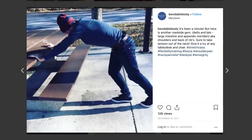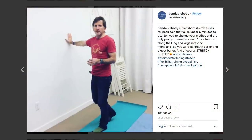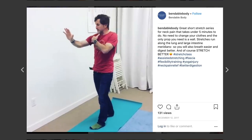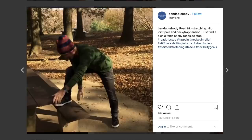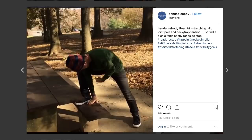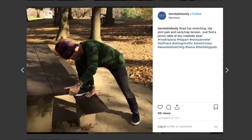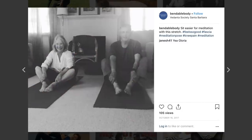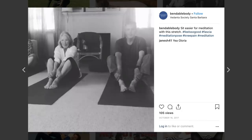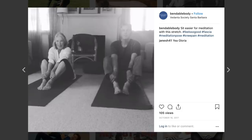And once I started, when the weight came off, now it's been 13, 14 years, it's never really gone back on. It improved my digestion, which was always a problem for me, ever since I was a kid. And the back pain I had for 20 years, it's gone. The knee pain when I drove a car is gone. And it just feels like you're getting a better body every time you stretch, because instead of doing muscle work, getting muscles, and you stop doing the muscle work, you lose the muscles. Once you change the fascial structure, it's hard to go back. It doesn't change very easily. It's very long lasting, and you continue. It improves upon itself all the time.